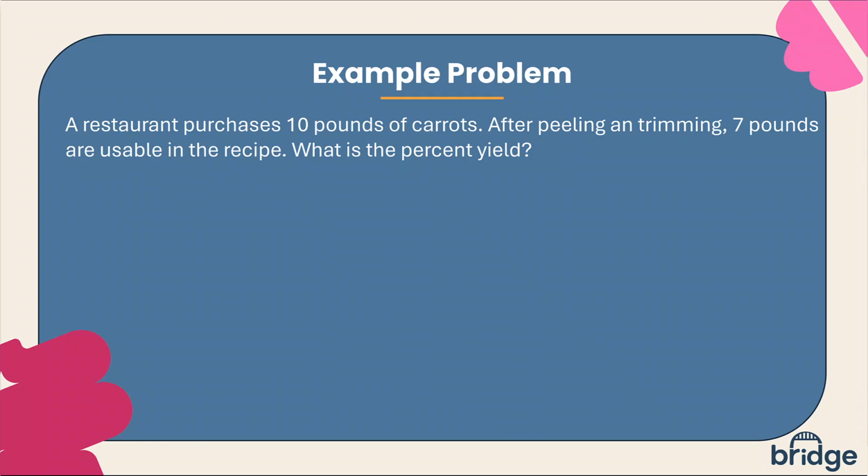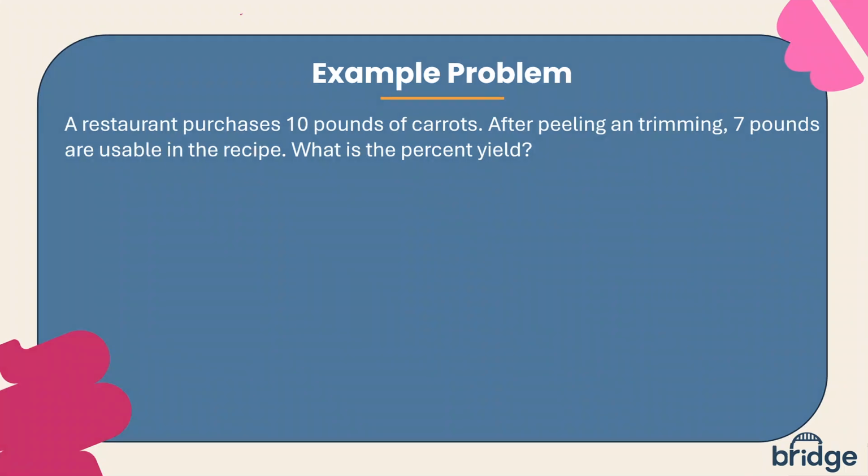Okay, so in this problem, we have a restaurant that buys 10 pounds of carrot. This is what I was talking about before with the carrots. These 10-pound carrots, that's what you buy at the store. Once they process them, they peel them, they trim them, they're left with 7 pounds of carrots. And they want us to solve for the percent yield. So the percent yield equation at its most basic is your edible portion weight divided by your as purchased portion's weight. And then you multiply that by 100.